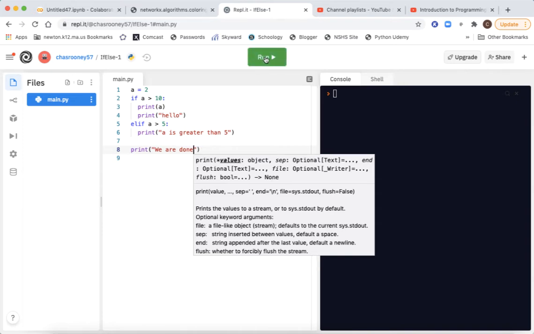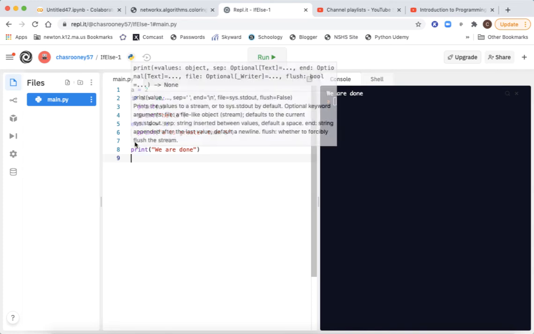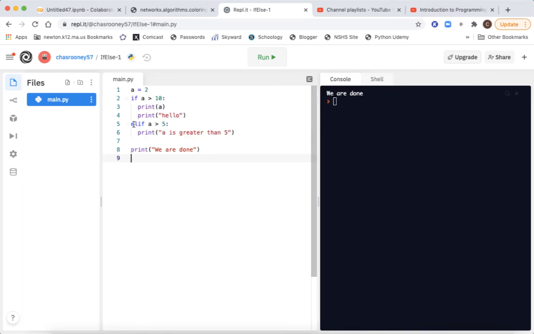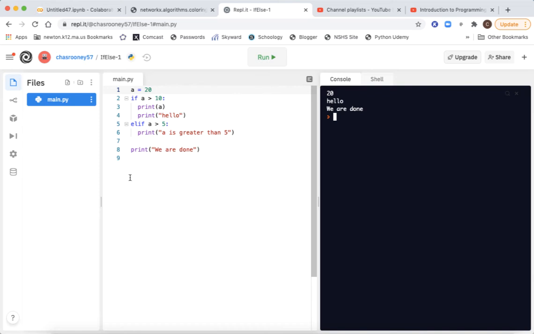So when we run this, we can see it prints we are done. This evaluated to false, so it skipped this. This evaluated to false, so it skipped this. So it then just went on to the next statement that was not part of the if, elif, else structure. If we had, for example, A is equal to 20, it prints the A and the hello, then it skips the elif, and then it prints we are done.